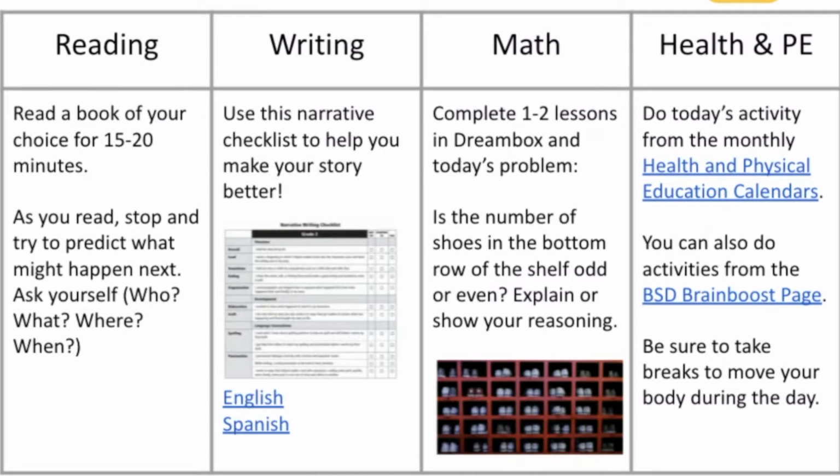Now, today for writing, we're going to use a narrative checklist that you've probably seen before in other grades. A narrative checklist is just intended to make your story even better than it already is. Now you can see that we have a link there in blue to this checklist in English and in Spanish. So you can grab the version that is the best fit for you.